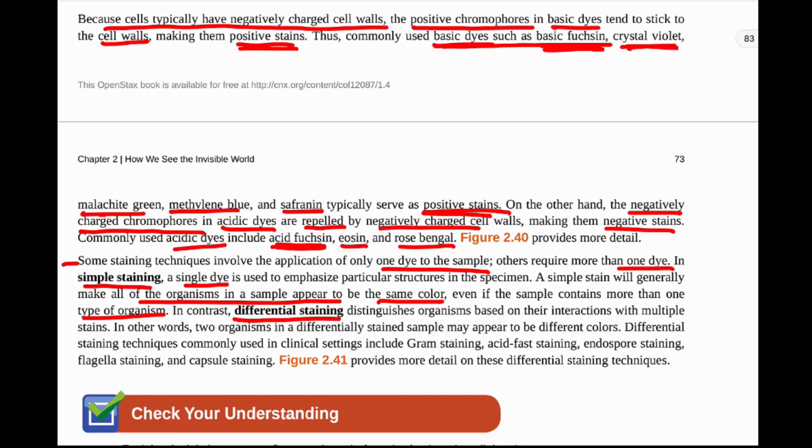In contrast, we have differential staining, which distinguishes organisms based on their interactions with multiple stains. In other words, two organisms in a differentially stained sample may appear to be different colors. So when we're talking about differential staining, it's to be able to determine what organisms are in there and look at the different organisms, versus just asking whether there is anything in this sample.